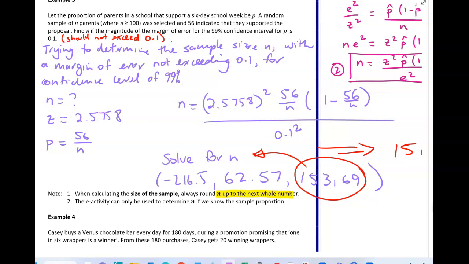Now with this one that we did, it's only natural that you would think, oh, 153.69, well, that'll go to 154. But if I was writing a question, it would be 153.2, and you'd have to round up to 154. You know what I mean? I try and get it where it forces you to round up, which is not your natural instinct in terms of how you would round. So that is that one.